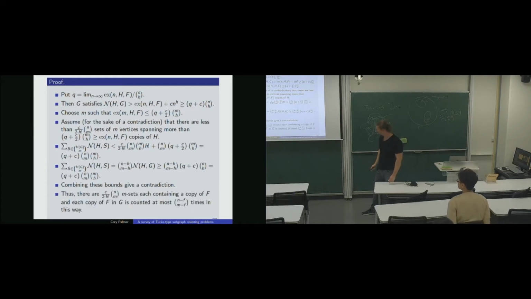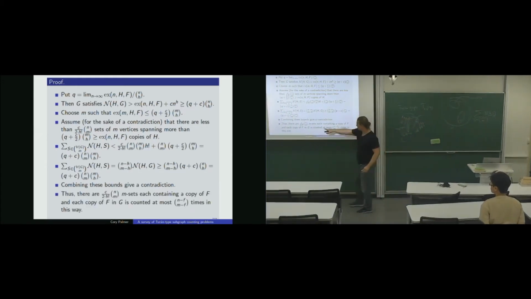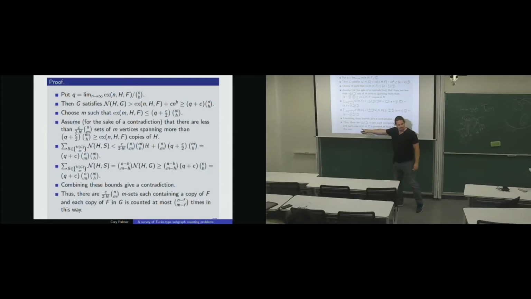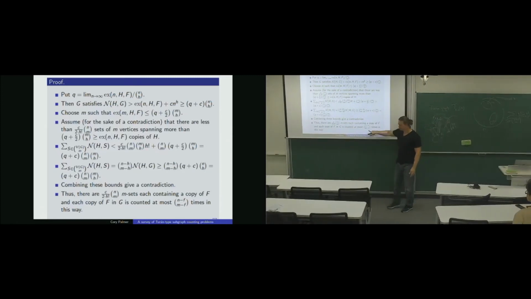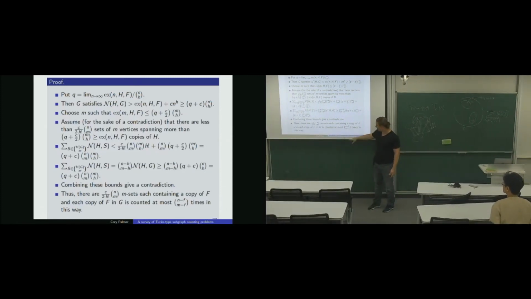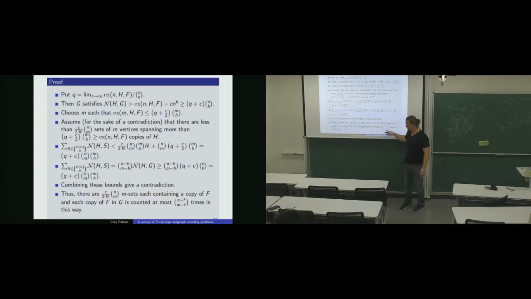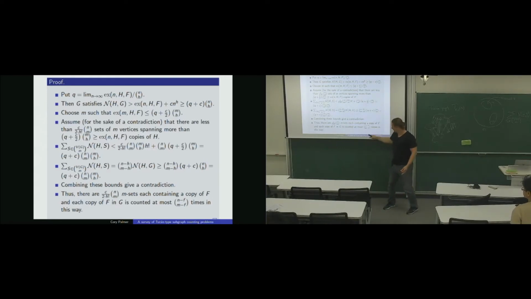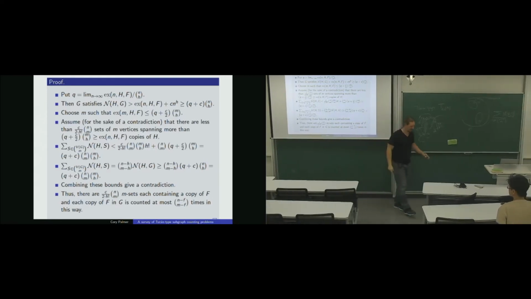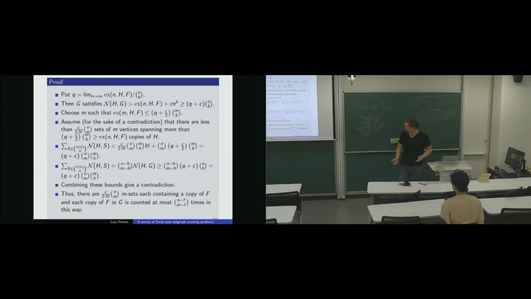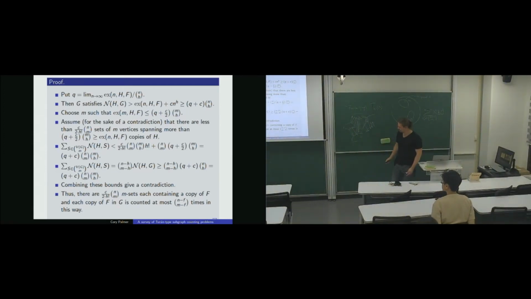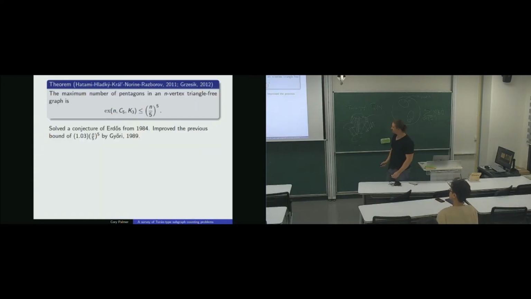So combining these with contradiction, we have this many M-sets that each contain a copy of F, and each copy of F is counted at most this many times among these things here. So if you divide this by this here, what do you get left in terms of order of n? You have n to the f. Here's n to the m divided by n to the m minus f. You have n to the f. And the constant you can work out, it's a bunch of those things depending on h factorial and so on. But we got the number of copies of F that we wanted, some constant times n to the f copies of F. Right? So that is the end of that proof.